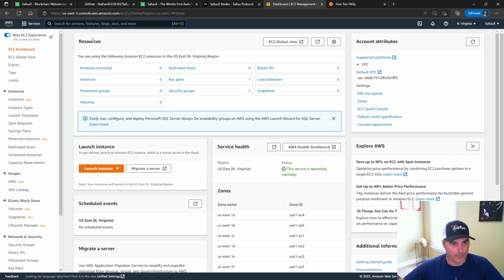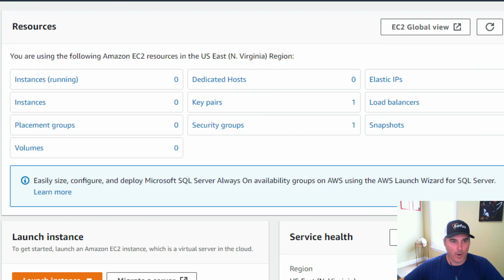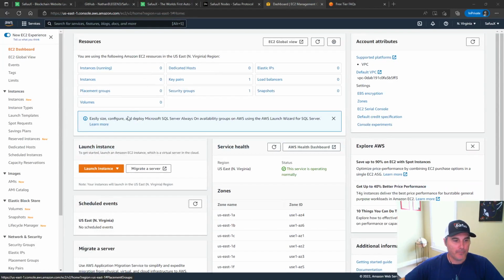and once this finishes refreshing here, I'm going to see that for the most part under resources here, your view is going to be quite empty. You may have a security group there. You're going to have 0 here for key pairs. There's going to be no instances, nor should there be any instances running if this is just a new account and you went through my previous steps. But what you want to do here is click on this launch instance option here.